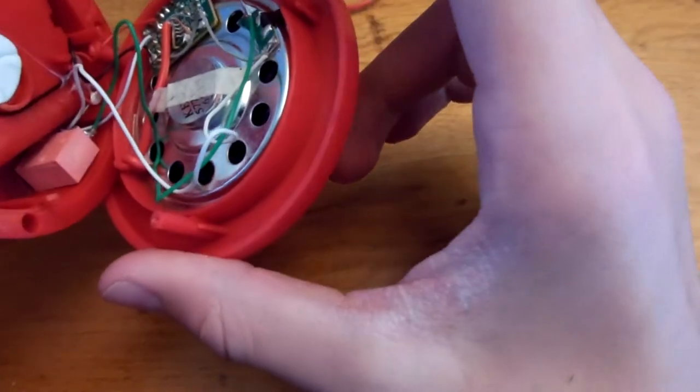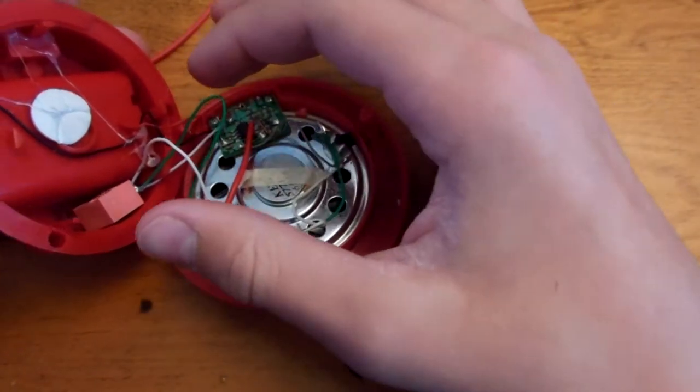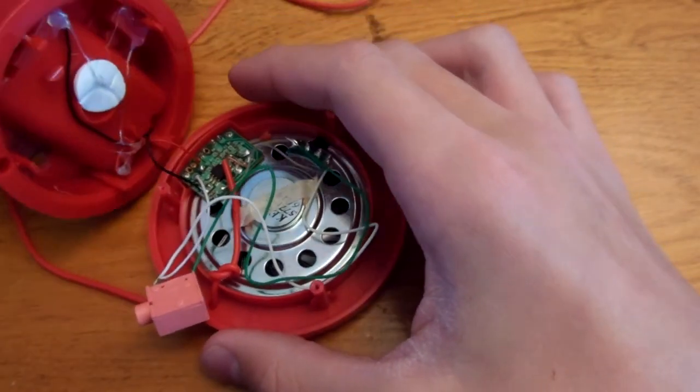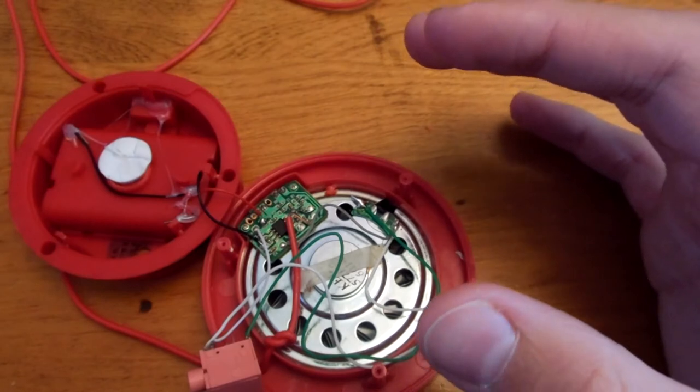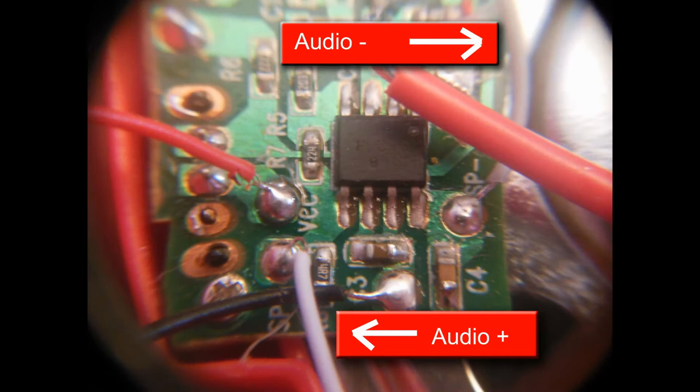Alright, so, I think it came apart easier than I remember. Let's see if I can. Alright. So, I have a jeweler's loop here, and if I use this, it works as a macro lens. So, there you go, 1-watt amplifier chip. Speaker, all that.